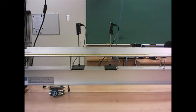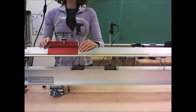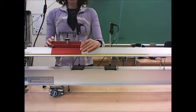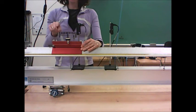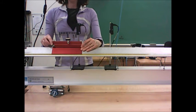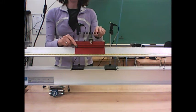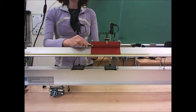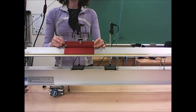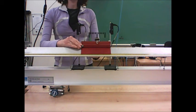Next, make sure the photo gates are at the right level. We have a picket object on top of the red glider, and we want to make sure the photo gate is triggered by every single black line on it. Typical errors include the gate being too high — not triggered at all — or too low, only triggering three times for the longer stripes. Run the glider carefully through and make sure the red light comes on every single time one of those black stripes goes through. Also check that none are tilted, so that every single black line triggers both photo gates.